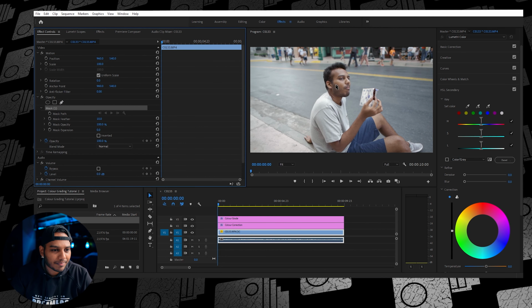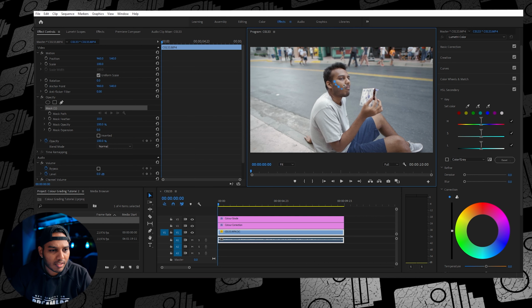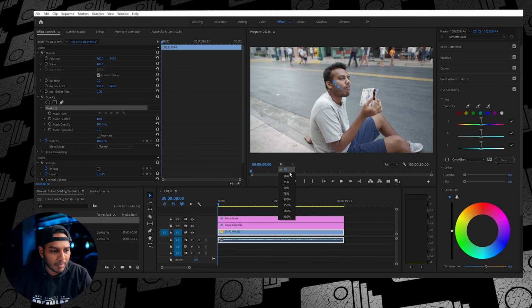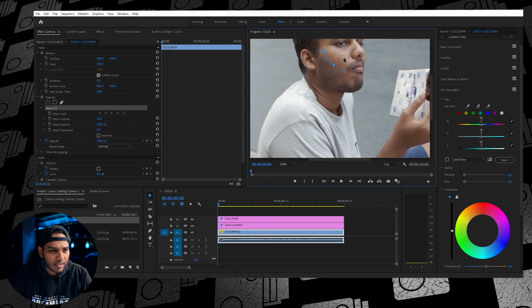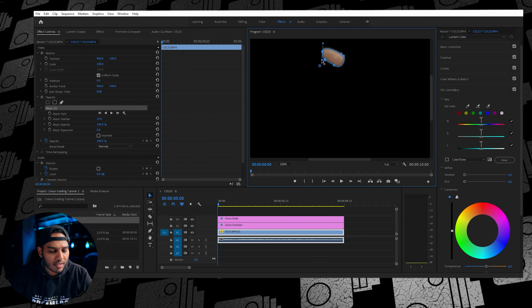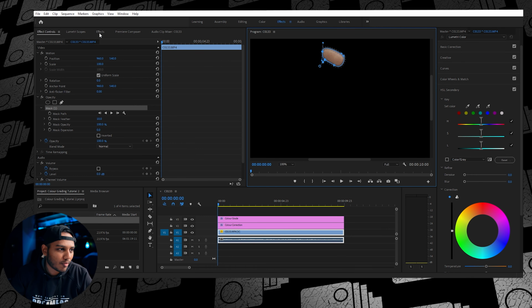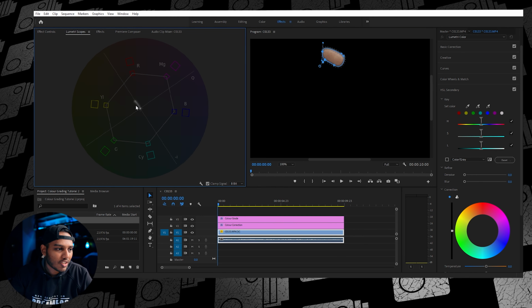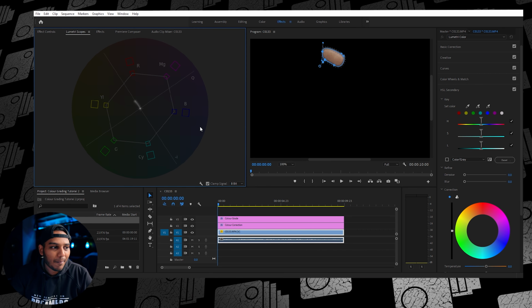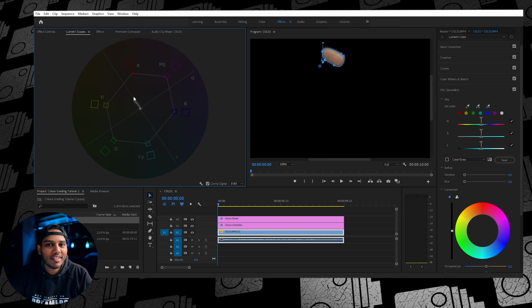Just take a look at, so the way I would do this is, let me zoom in a bit here. What I would do is I would just take this area of the skin, which I think is a well exposed area, and I would go back to my Lumetri scopes just to take a look if my skin tones are lying on the skin tone line.